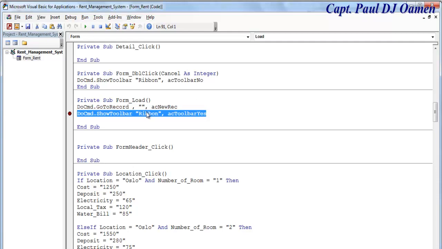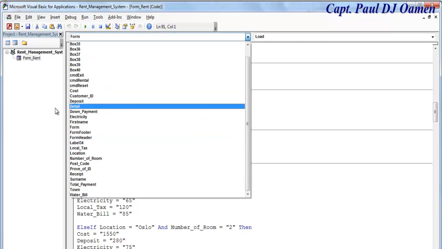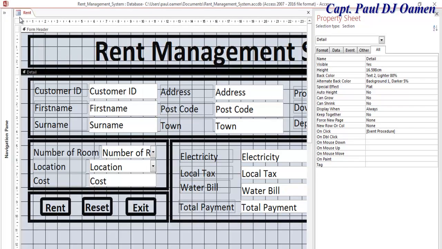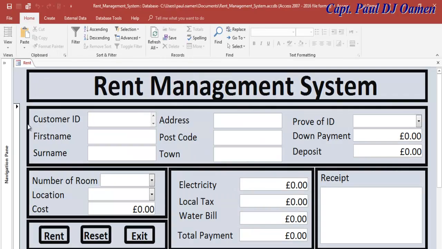So let's go into, oh, get rid of that, copy that. Let's go into the form header. That is it, this very one. So once I double click on it, I want the ribbon to show. So save, I'll come in here and right click, view. So here, that should take us there. Okay, I think I've done it the opposite way.